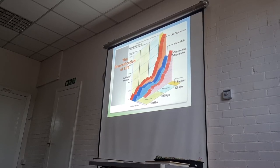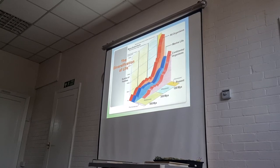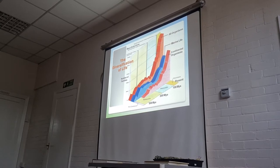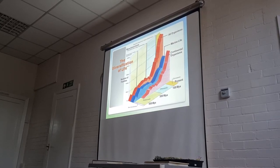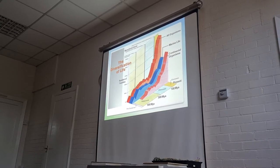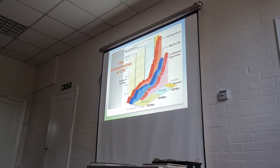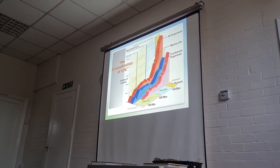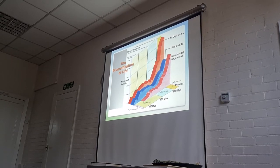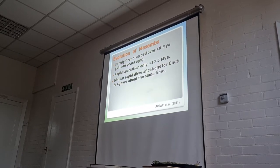Just as an aside, we've got the extinctions marked here. And the extinctions really don't make much difference at all, which is quite interesting. They're recovered so quickly that they don't feature on this. Presumably they didn't all, I mean, it didn't kill everything. No. Some families didn't come back. That's the other thing, going to the empty space so quickly. Oh, I see, yeah. That's what happens. Anyway, that's just the background.